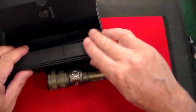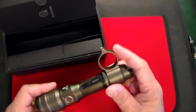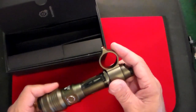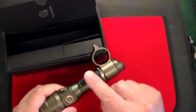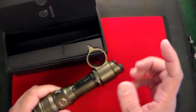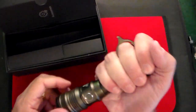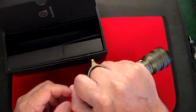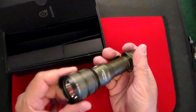The next feature you probably saw right off the bat, which really drew me to this, is this ring. This is a special ring that I've not seen on any flashlights out there. It does have a pocket clip on it, which is a very good idea — a lot of flashlights don't even have pocket clips. But it has this security ring, so once this flashlight is in your hand you have a firm grip, and you're not going to have anyone take this flashlight away from you.